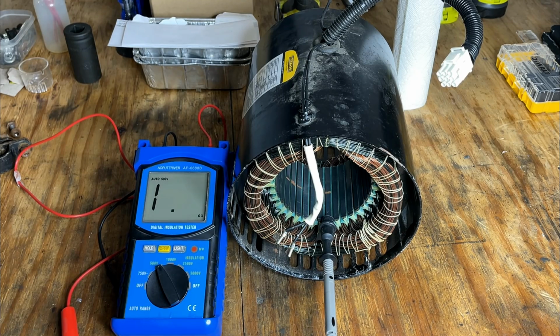For this test, I'm going to use this insulation tester. This was actually given to me by Rob. He owns a small engine repair shop not too far away from me, and he happened to have an extra and sent it my way, so I appreciate that. Thank you, Rob.